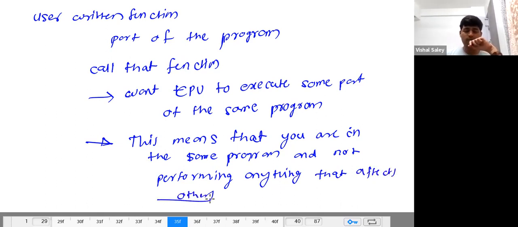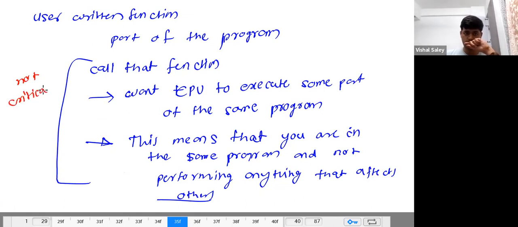So what we are trying to say is that whenever we do a function call, you are running some code which is in your control itself, and it has nothing to do with other programs. That's all we want to say, right? In this sense, it's not critical.